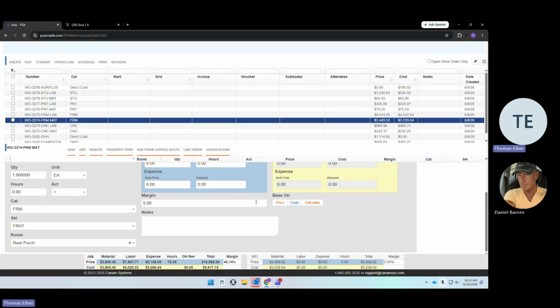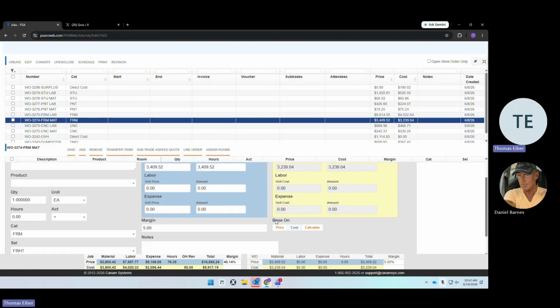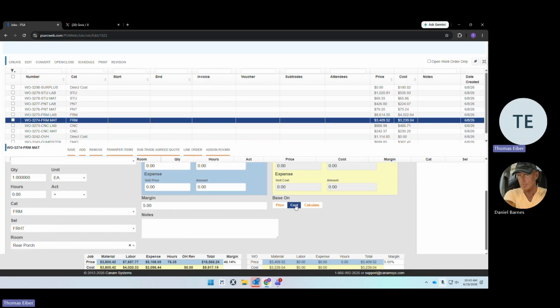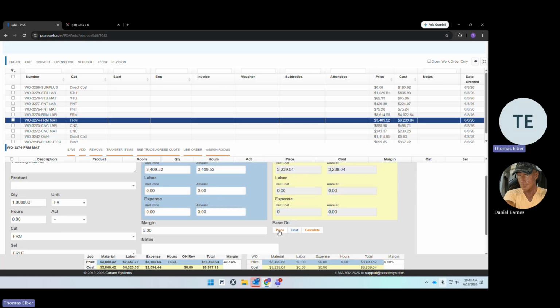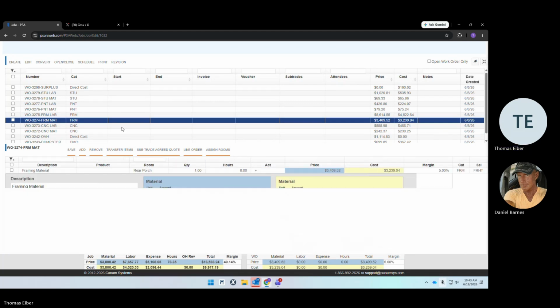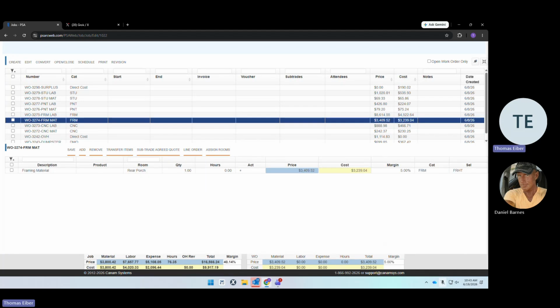The only 2 items that we didn't look at here are this base on. So we'll get into this later, but basically this just gives us the ability to either enter from the blue side, or if I click on, because this is price, the blue is price, or if I click on cost, you see it go white, that means I can start making edits on the cost side. So price edits, cost edits. All of your edits are going to be based on cost, and you're not going to want to calculate. But again, we'll get into that later. So don't think too much about that. Just showing you all the aspects of what we have inside of a single item, inside of every item, inside of a work order. All right.